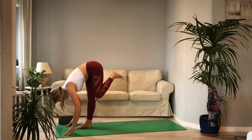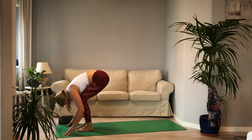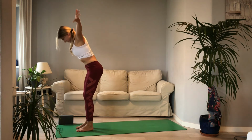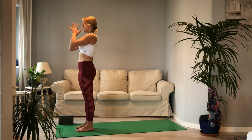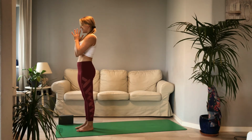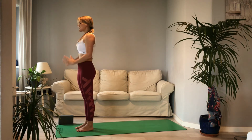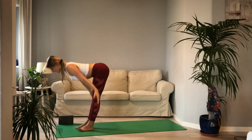Both hands coming down, both feet coming down. Slightly bend your knees. And sweep your hands out and up. And back into mountain pose. Take a breath here. And then on your next inhalation, reach your hands up and fold forward.